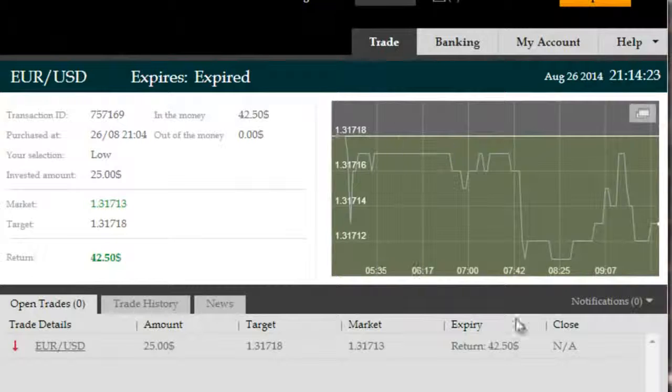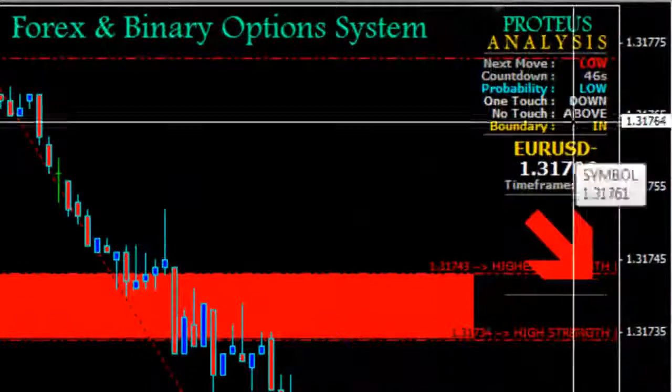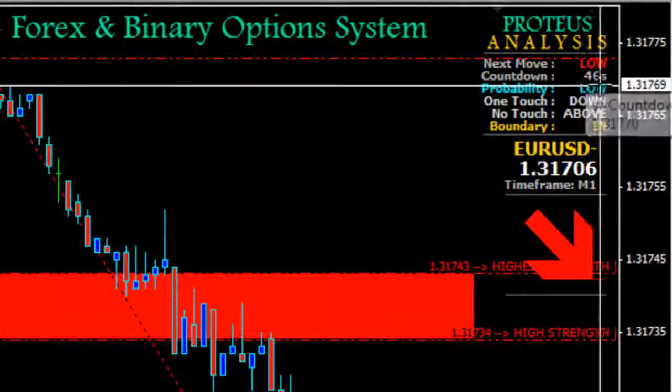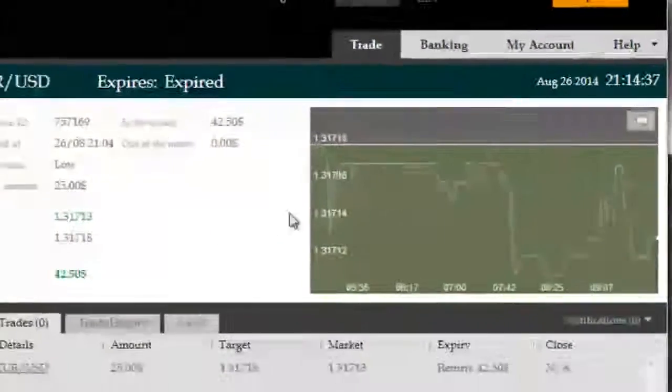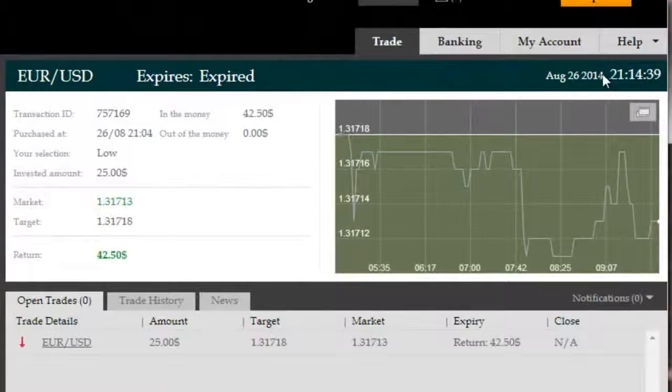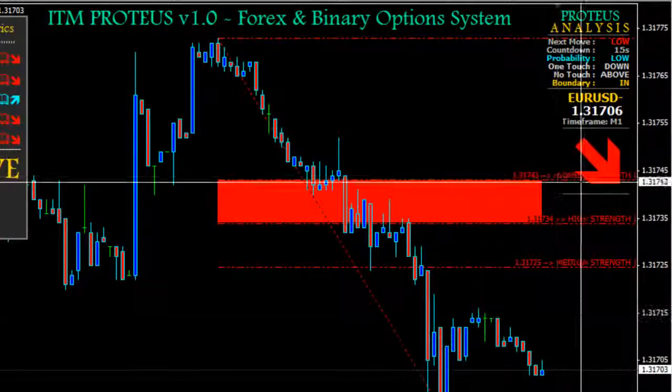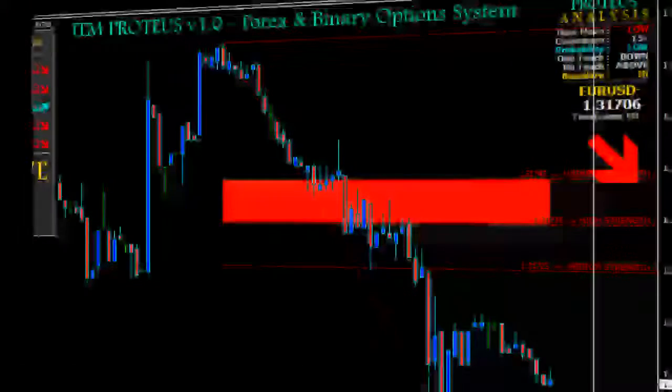All right, we're back just a few seconds away from the next 5-minute interval. This is the last trade that expired in the money based on a medium strength signal taken off of ITM Proteus. Now, the current signal for this current interval is with a low probability. It is pointing to the downside, a potential short trade, but has a low probability. Since we're trading moderate to conservative, moderate to medium conservative, we will be avoiding this trade since it does not satisfy the probability criteria.